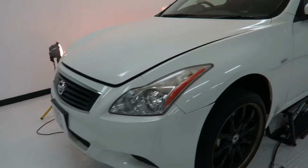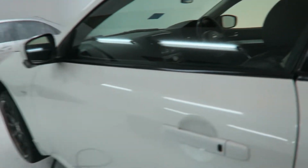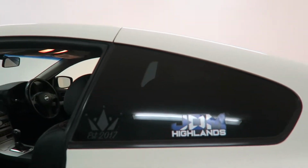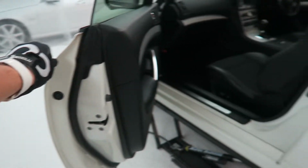Yeah, we'll make it pink. We'll wrap it pink for him for a new season. So it's going to have a full machine polish, ceramic coating, and all the windows polished as well. For some reason they've got really stained, they look really stainy. I don't know what that is. It's an import, so it could be anything on it.